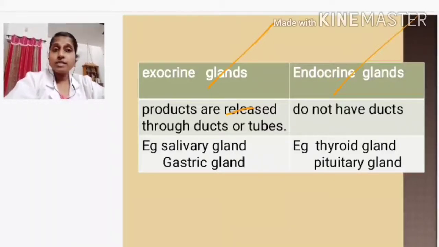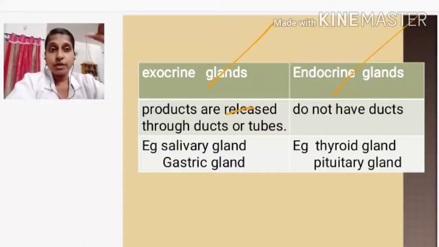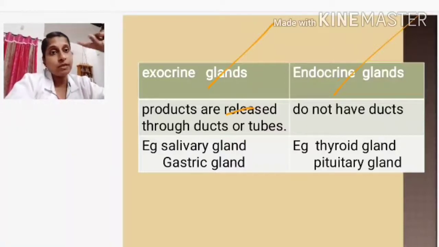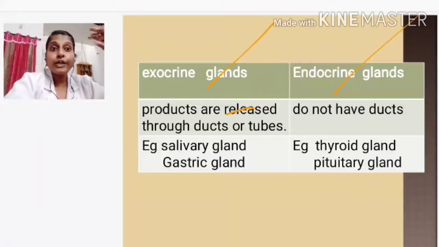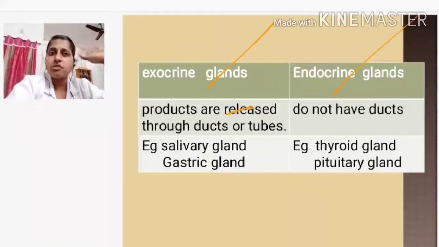So what is the difference? Very important question: exocrine and endocrine gland. You would have learnt pituitary gland is an endocrine gland, thyroid gland is an endocrine gland. Pancreas is both endocrine and exocrine because it produces hormones like insulin as well as pancreatic juice enzymes. Other than that, thymus gland and adrenal gland are endocrine. They produce hormones. They do not have ducts. A storage-like structure is not present in them. They cannot store their secretion.